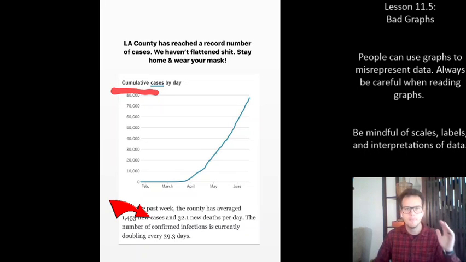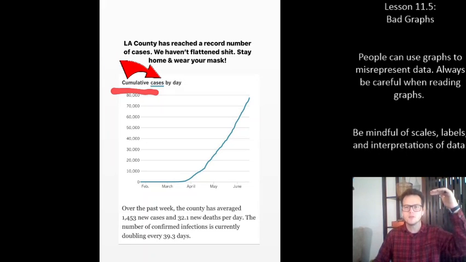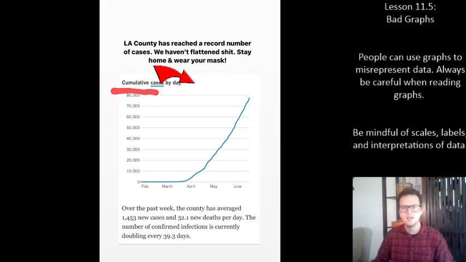We don't want people dying. But the issue here is with reading a graph. It says right here, cumulative cases by day. That means it keeps adding up every time. This isn't going to flatten out ever. It's going to keep going up because if it's cumulative cases, it can't go down. It's not going to flatten until, well, I guess when it hits zero. But this is a bad graph. I should make this clear. The graph is fine. It's the interpretation that's poor here. This is a bad interpretation of a graph that's probably fine. Again, I'm assuming the data is correct.